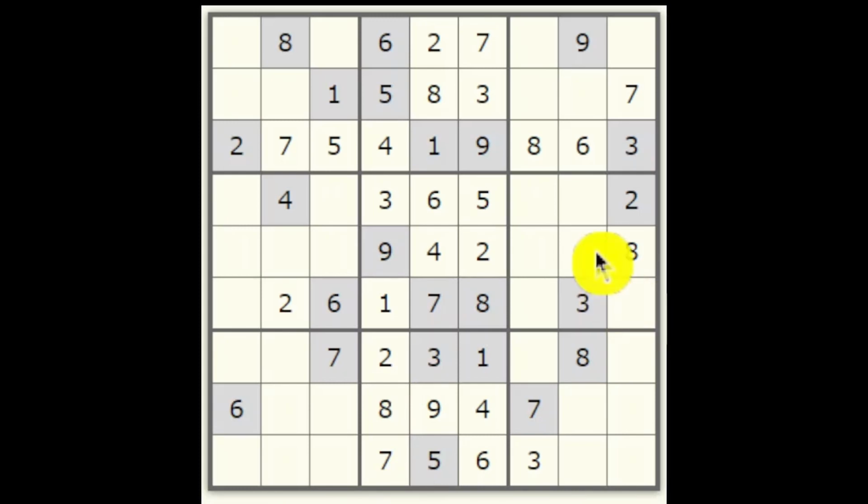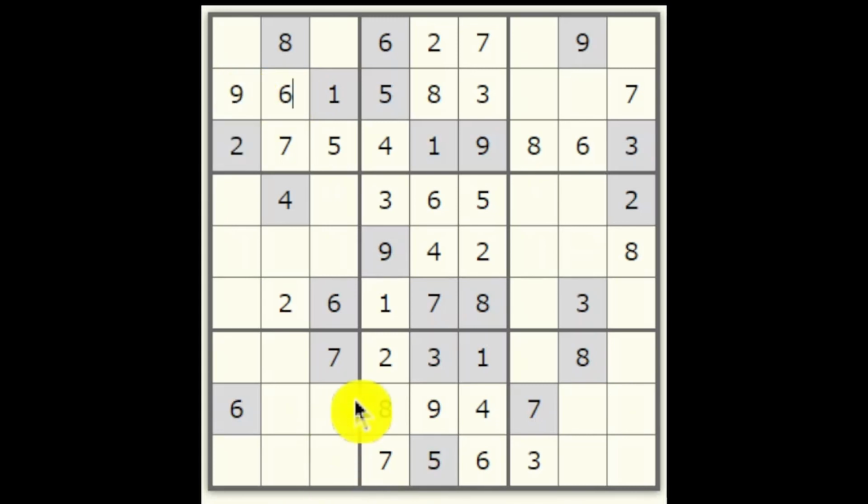And I think that we can place the 6 and a 9 here, can't we? Because we got a 6 here. And that places a 9 in this cell and a 6 in this one. Remember that these two cells had to be a 3 and a 4 in some order, and the 6 here and the 9 here force a 6 and a 9 in these two cells.